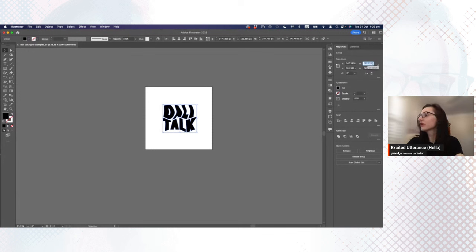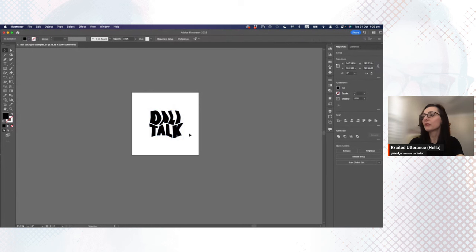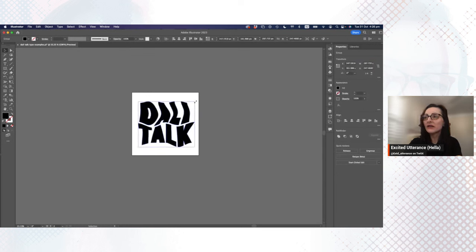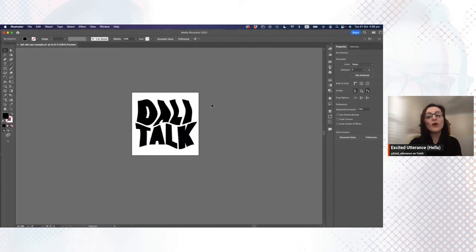I'll leave it the way it is because I checked what the millimeters were before. Now I'll make him bigger in the document, like so. I always save logos with a little bit of room on the outside. Reason being, if I don't, someone will always put that logo too close to something.